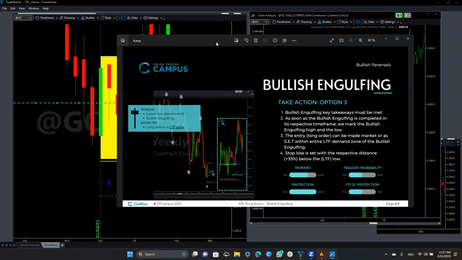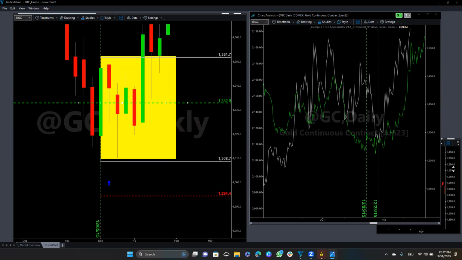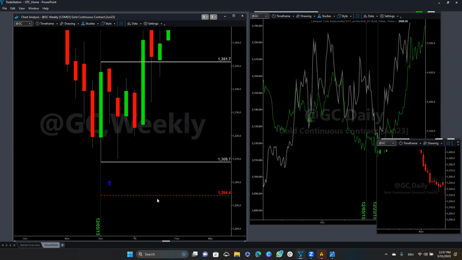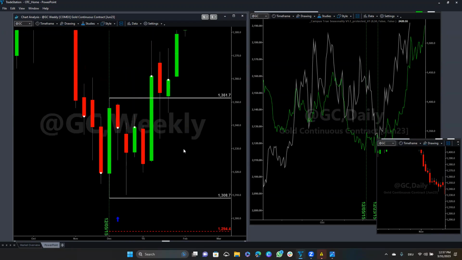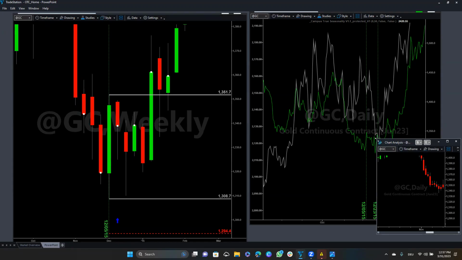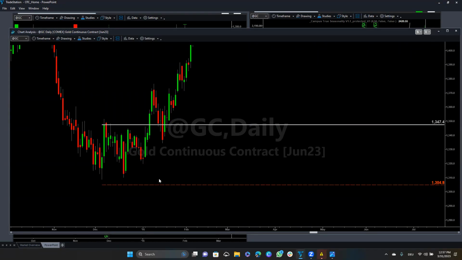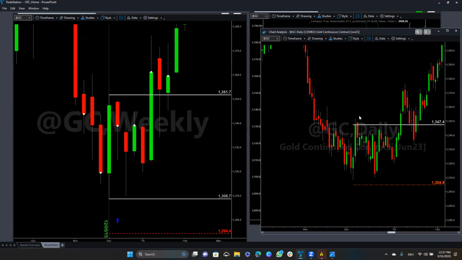That means we will check the lower time frame. Okay, and that means remove this one, and here. That means we will check this bullish engulfing candle on the lower time frame. And here I choose the daily time frame. Okay. Here choose the daily time frame. And one second. We double check.